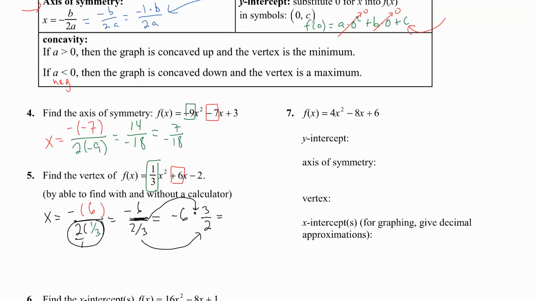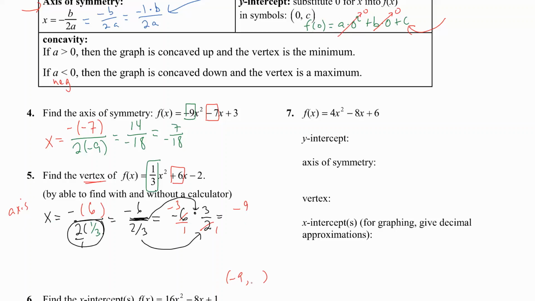And again, we just have our rules for multiplying fractions. We can multiply and then go ahead and simplify the answer, or we could simplify first. So we could do negative 18 over 2, or we can simplify first. So 2 goes into both of those, and then we get negative 9 over 1, so just negative 9. All right, now that is the axis of symmetry. We are asked to find the vertex. So the vertex, we know part of the answer is going to be negative 9 something. We got to find the y value.